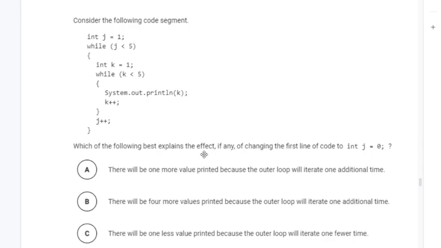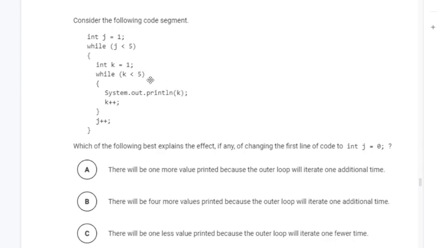Which of the following best explains the effect of changing the first line of code to j equals 0? Well, everything's going to happen one more time. So this whole inner loop is going to happen 5 times now because j is going to start at 0 and then 1, 2, 3, 4 and then stop. So it'll run this k loop an extra time.